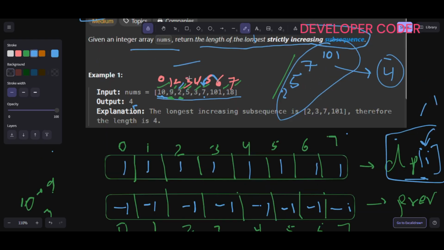Now see here clearly, when my i is at this position, I have to run one j loop, and my j is going to run from here to here. My i is at this 5 and my j is going to run from this 10, 9, and it is going to check all the elements. It is going to try to form the combination, like can I form 10 and then after that use 5? It is going to check this 9, can we use 5 after that, can we use 2 and after that use 5? So this is what I'm going to check here.